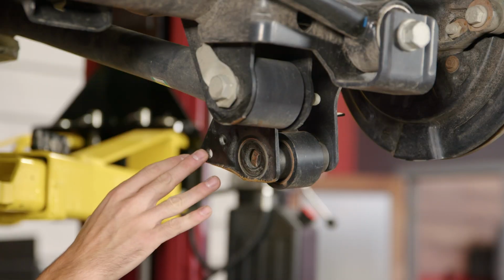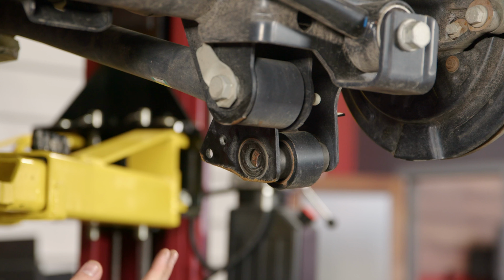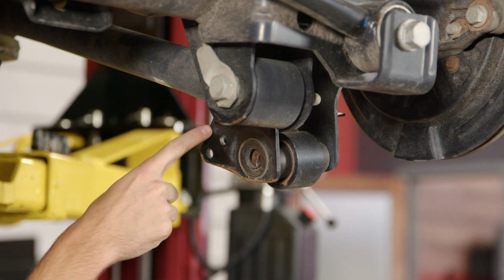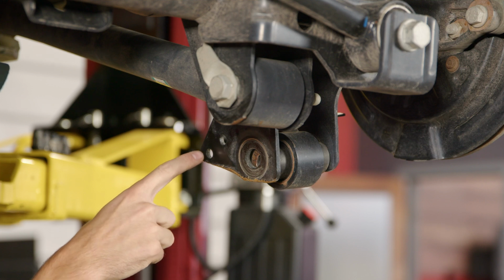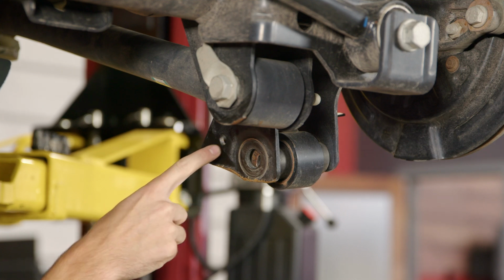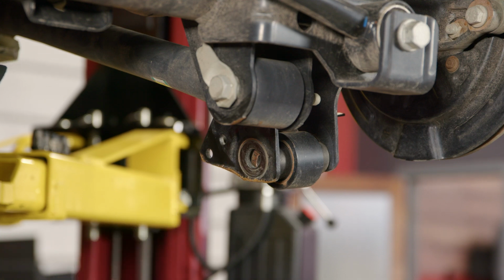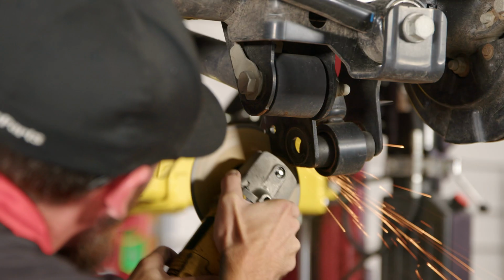So before we go ahead and mount our skid plate, we do have to do a little bit of modifying here. We actually have to cut this bracket down just a little bit. As you can see, there's a hole right here and here. Basically, we're just going to cut right in the middle of those two holes, and then we'll be able to bolt up our skid plate.